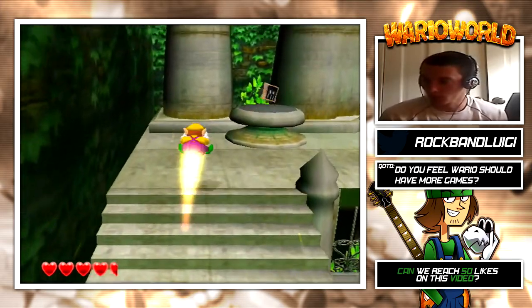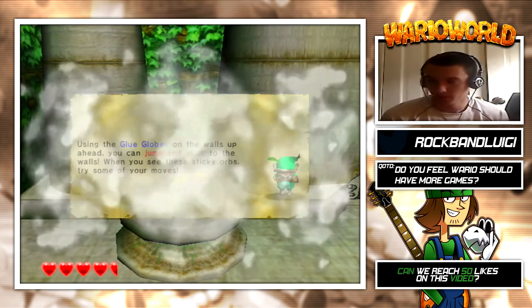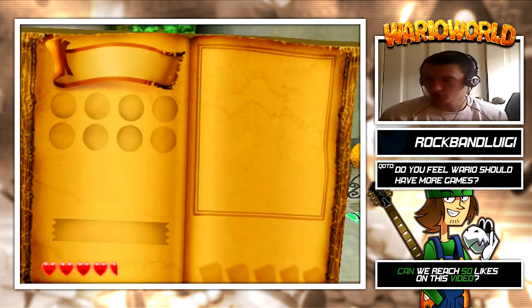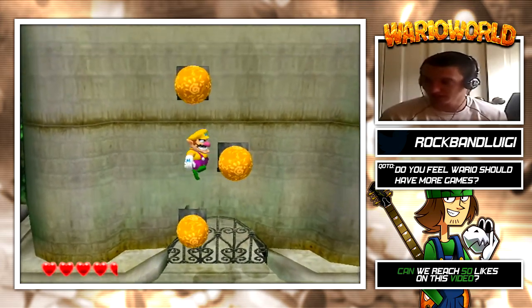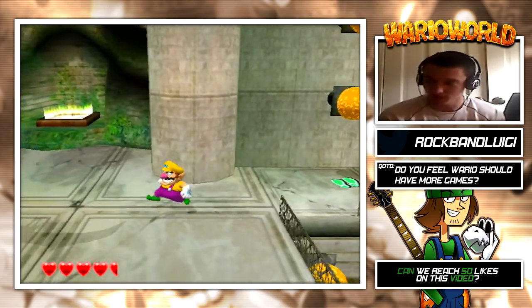Boom. Boom. Wow, they're really having the Spritelings close. Okay, there we go. Using the glue globes to stick on the walls. Okay, let me see. Yeah, there still is five per level. First three are like in the first 2 seconds of the level. We're not even close to being done, so I'm surprised.